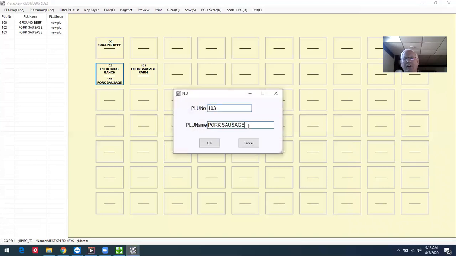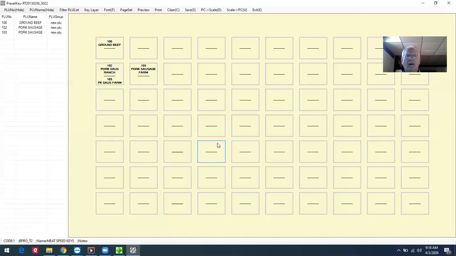So if we want to change this so we can fit it on the key, okay, we'll just say PKSAUS, and then this is going to be the farm, and say okay. So it kind of fits in there. We can kind of edit it to make it fit. You can print it out then up here on your printer.